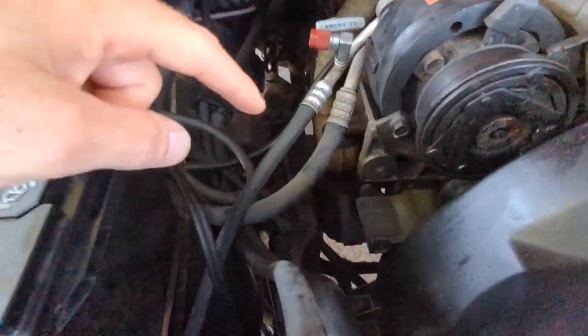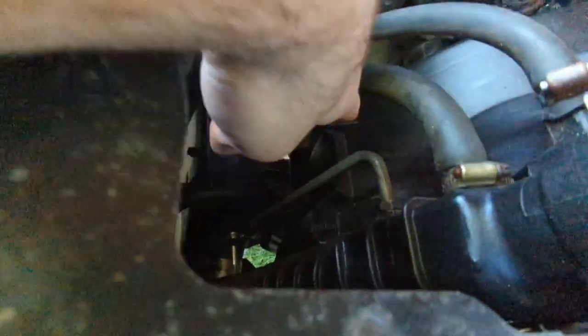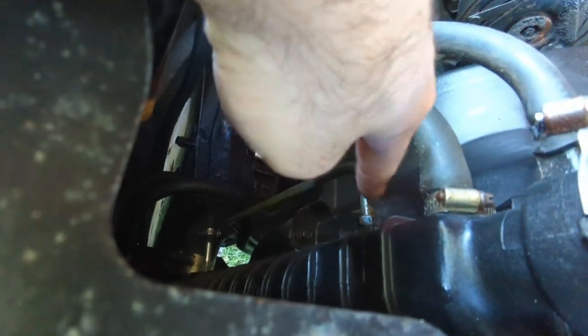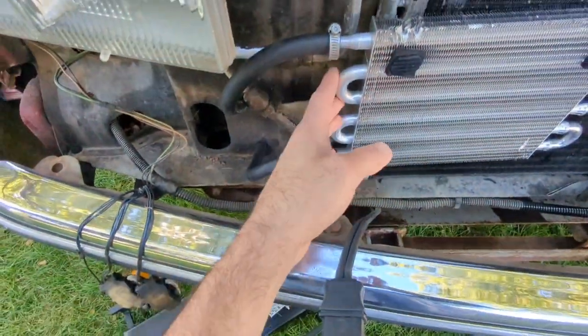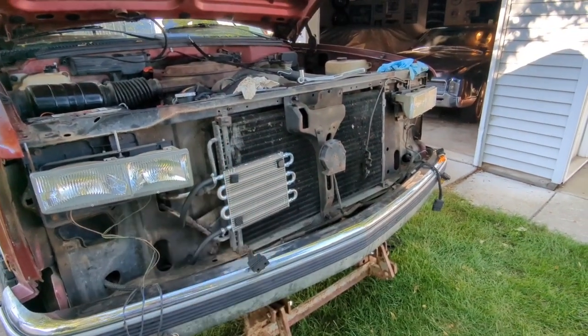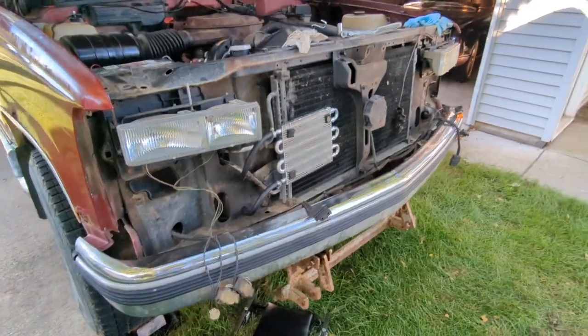But what I've got going on is I've got the flow going into the radiator right here. I've actually got it going to the top. I switched it on the transmission side. And then, of course, down here on the bottom, you can see the flow out, which goes into the trans cooler. So I'm going to get the rest of this all tightened back up. I'm going to get the grill back on, put the hood latch and all that stuff back in, and we'll go from there.